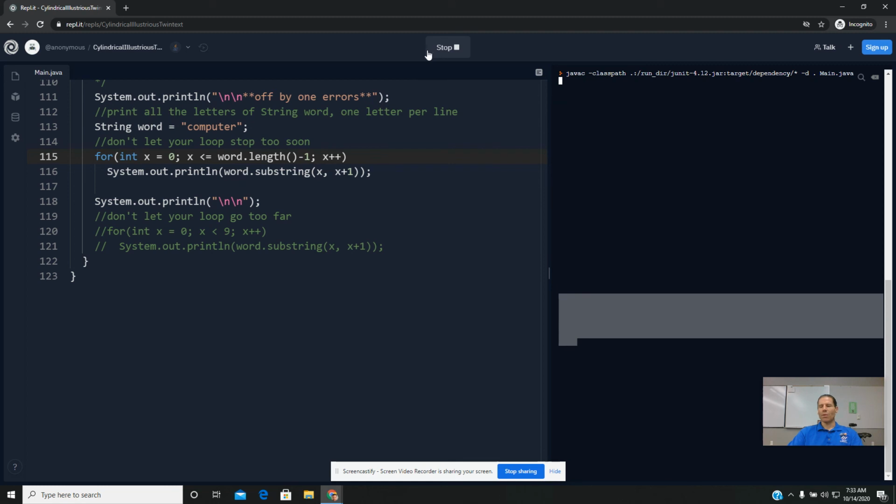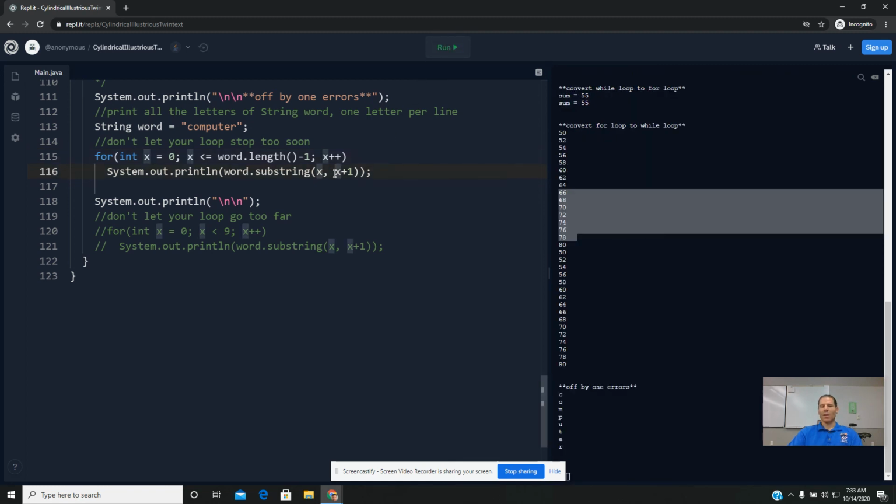Sometimes when you see me write loops that interact with strings, especially if I'm using substring, I like to look at the bigger quantity, in this case x plus 1. Remember, the rule for substring is that you can always put the length into the string.